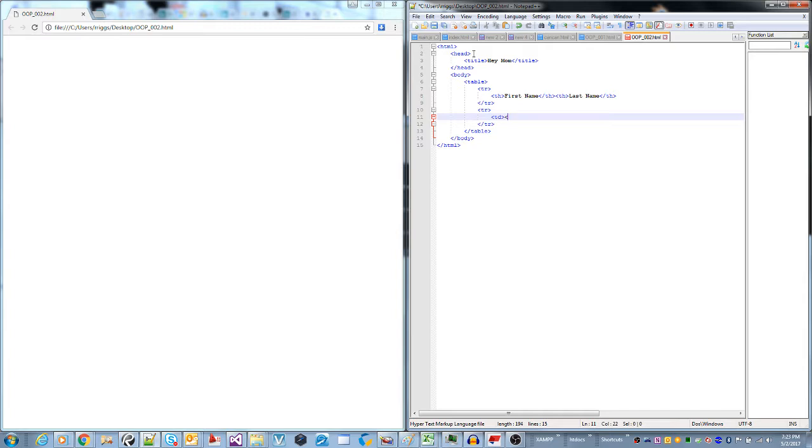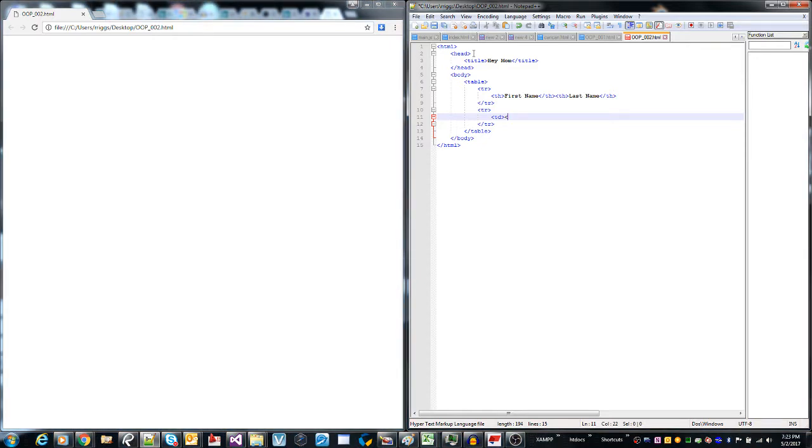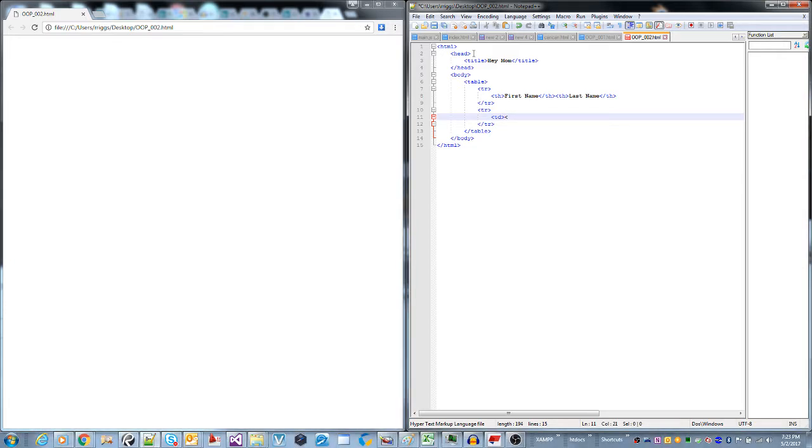I would expect this to be like TC or table cell or something. I don't know. No, it's TD. I have no idea what TD stands for other than it's what I use to get my cells. It's not a header part of my column. It's the cell. It's the column entry. So it's the cell part. So TD. Let's go ahead and end that TD. TD, end TD. We're going to have two of those, just like we have two tags up top for TH. And then I'm just going to put in my name. So I'm going to say Rick, and then Riggs. Okay. And there we go.